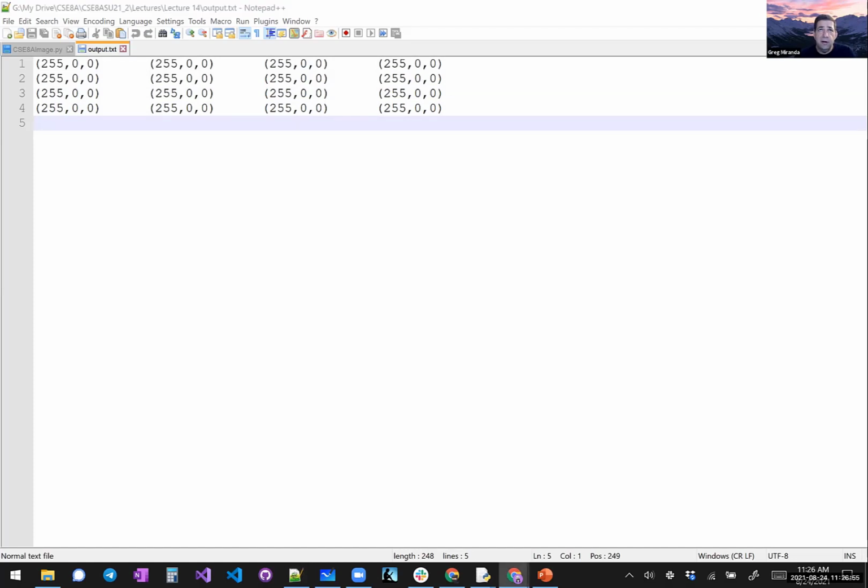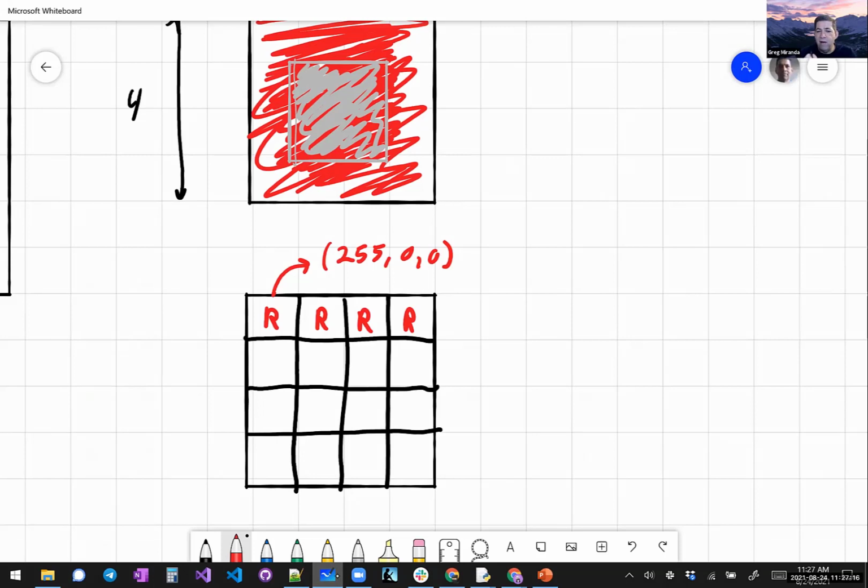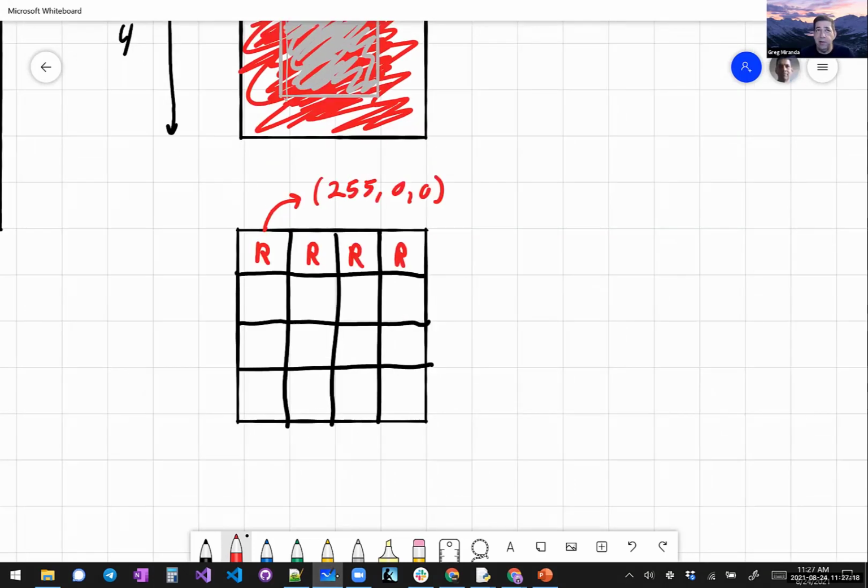And so this confirms that the file shows what we expect, right? We expect it to look like that, all reds, and that's what it looks like. So we've confirmed it. And so this is one of the benefits, by the way, of doing small files, is that we can print out the contents and we can validate the contents just by looking at the results. So let's move on to the next step. That's like the very first thing, right? We created a file that we can play around with and test.